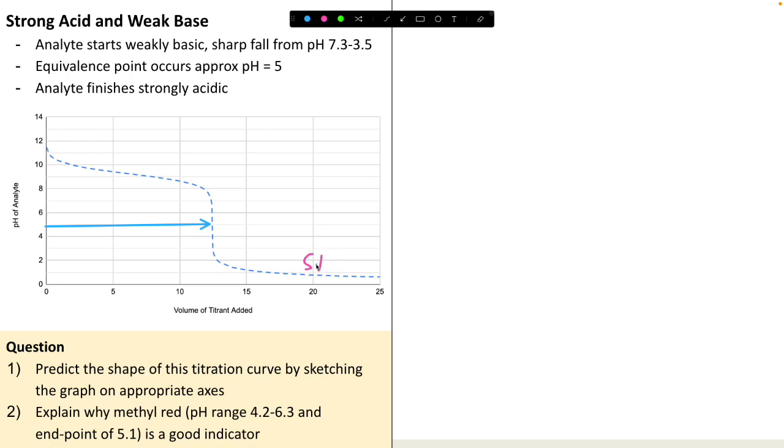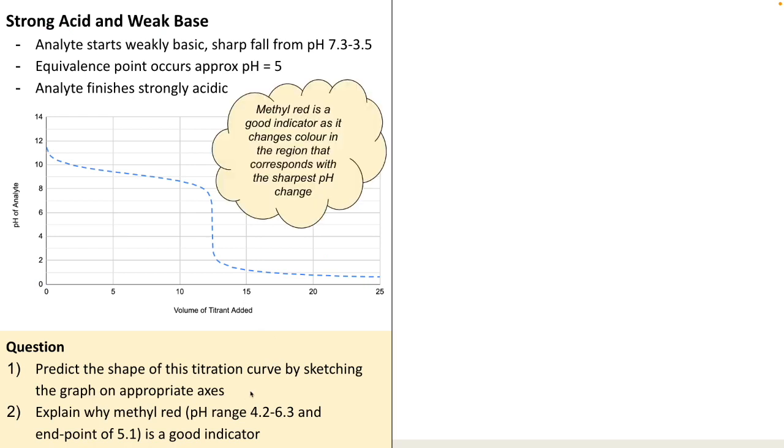Hopefully that makes sense as well, because we're finishing with a strong acid. We're adding a strong acid, so the more acid we add to that solution, the lower the pH is going to become. In the same way that we're starting with a weak base, so we're not quite up at 14, we're much closer down there. So this combo means that we're going to end up with a mildly acidic equivalence point, when our solution is at the equivalence point, is what I'm trying to say. Hopefully that makes sense with the different acid-base strengths. The stronger acid means we have a mildly acidic equivalence point.